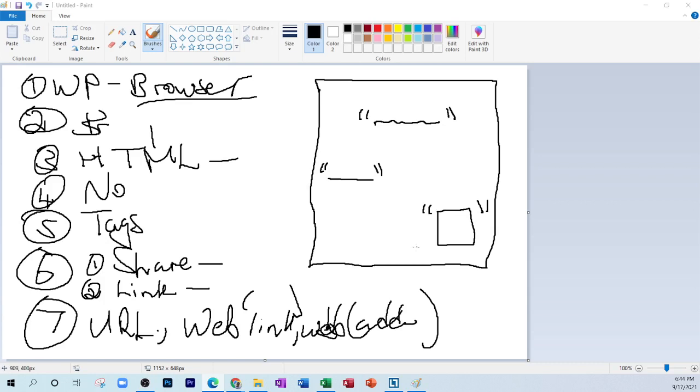Good. Now, Chicha brought it up. Search engine. Anybody remembers what is a search engine? Very important to remember. What is a search engine? It's as the name indicates.